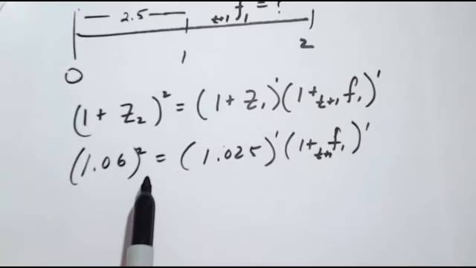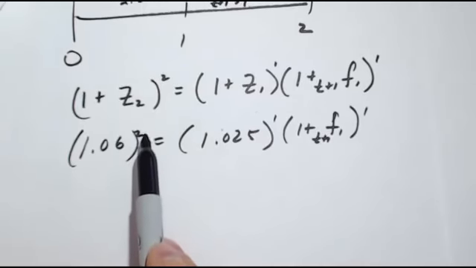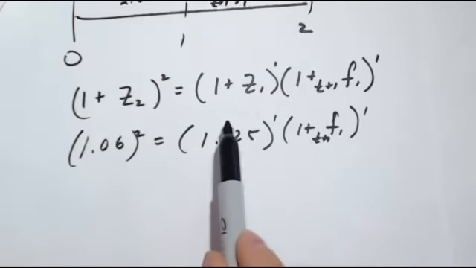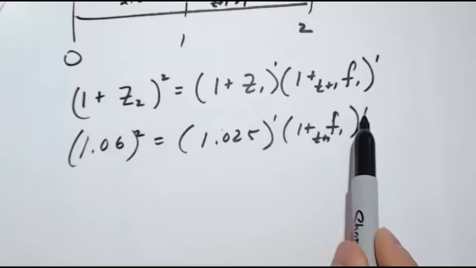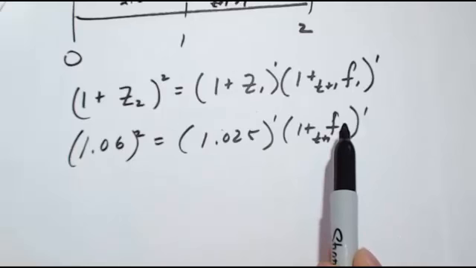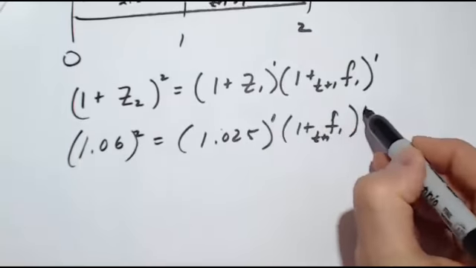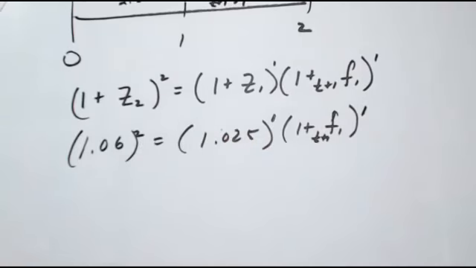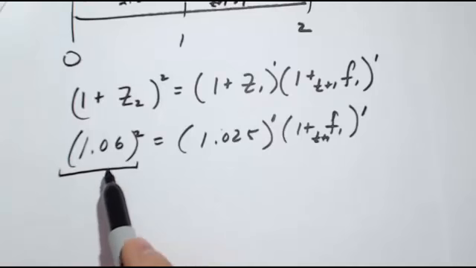Now notice, one thing you should keep in mind when you're doing these problems, the superscripts, the exponents, should always add up on both sides. Okay, so 2 equals 1 plus 1. Normally I don't put 1 up on an exponent because it doesn't do anything, but I'm putting it here so you can see it. There's a reason, because this plus this should equal 2 on this side. So what you see here is, look, this is the return that you're going to get for investing at 6% for 2 years.